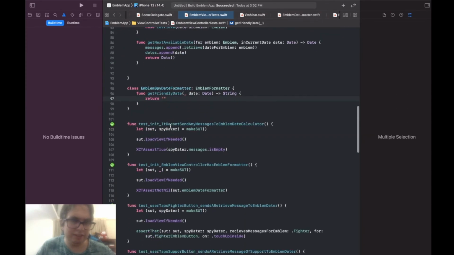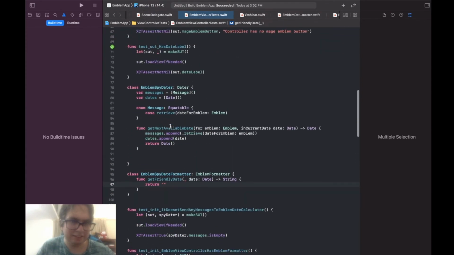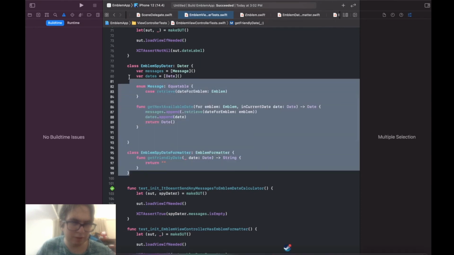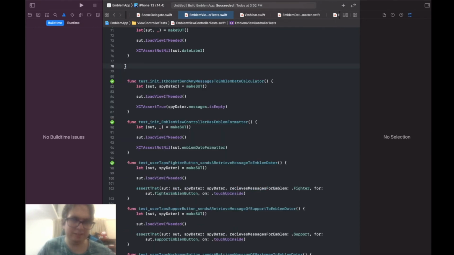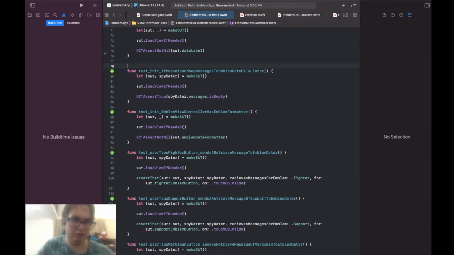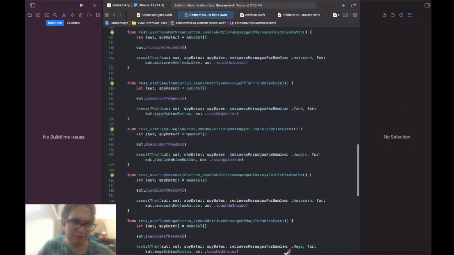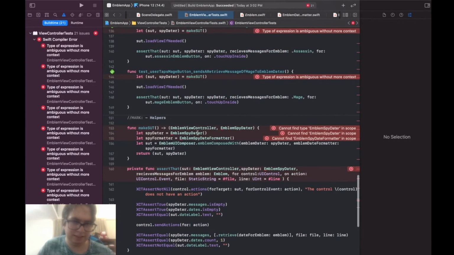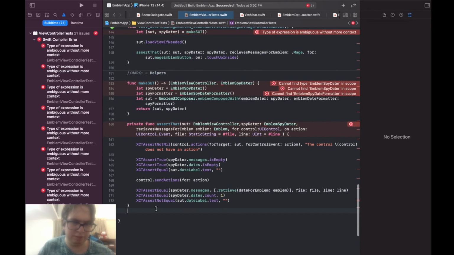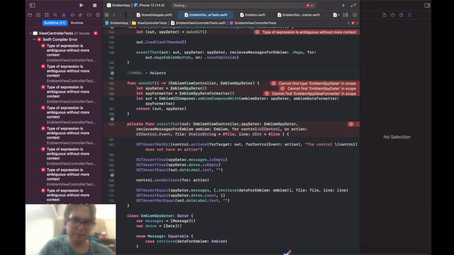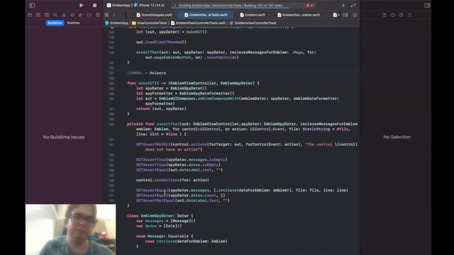Now what I see is that this class, both of them are in between the tests. This should be helpers actually, so I'm going to delete this and I'm going to put it below the helpers here and do a Command U again.